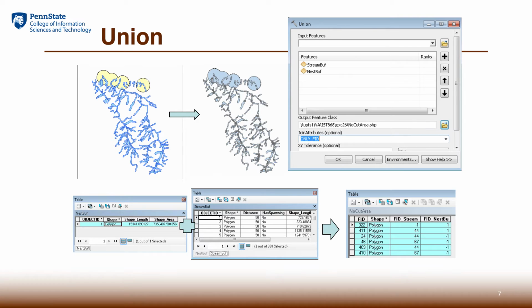This union analysis can be done in ArcGIS. If you go to the geoprocessing menu and open up the union function, you're going to get a dialog box. Whenever you do your union overlay, you basically need to indicate the input features, and it has to be two or more of those. When you do union, the feature classes need to be a similar type, whether they are all points or all lines or polygons. In this case, we have two inputs and all polygon features. And then we need to indicate the destination directory or folder where you want to generate the output.